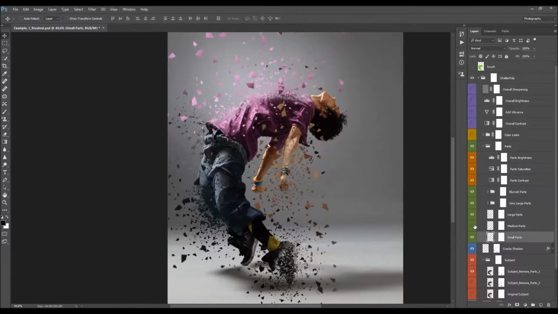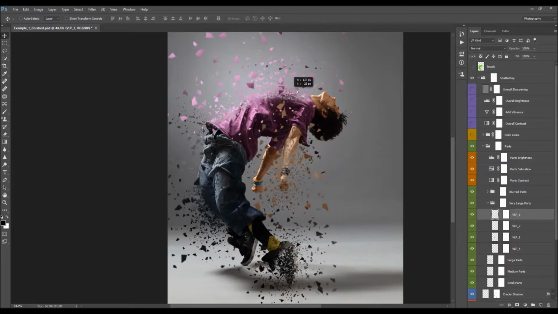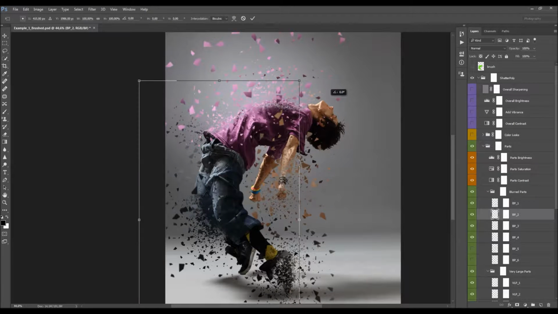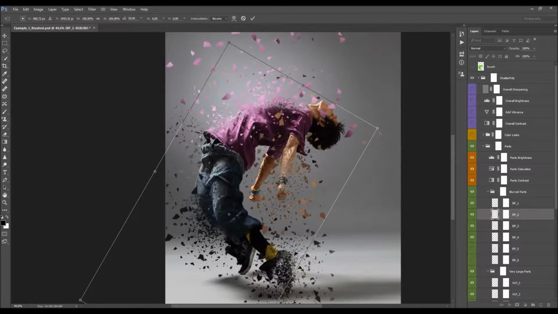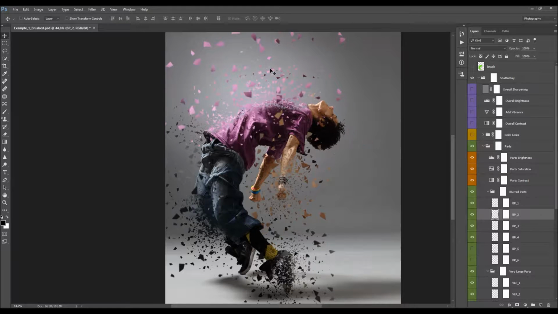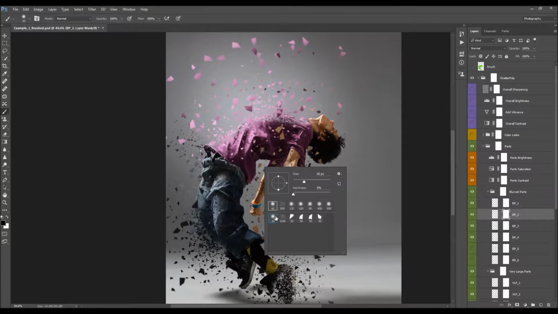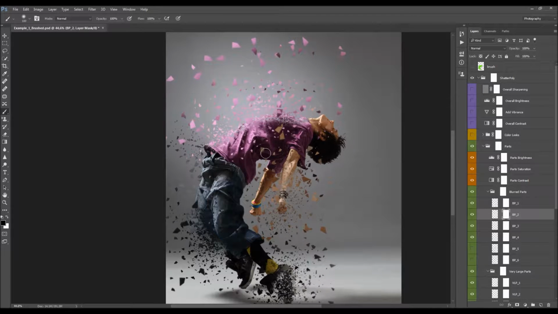And as you can see, you can select any of those layers and using a Move tool you can just move the parts as you like. Alright, as you can see. You can also press Ctrl T, Command T, and then you can rotate and scale the parts. If you wish to remove some parts, you can simply hide some of the layers, or for example, if you wish to remove this part here from this layer, you just select this layer mask, pick a brush tool, set foreground color to black, choose the soft brush and just brush over that part.